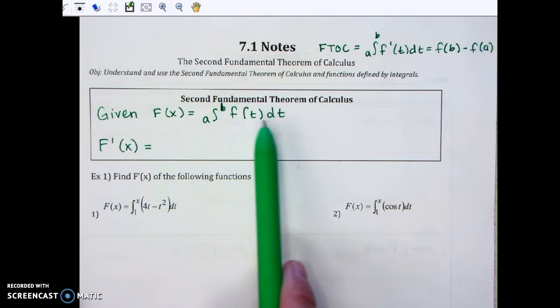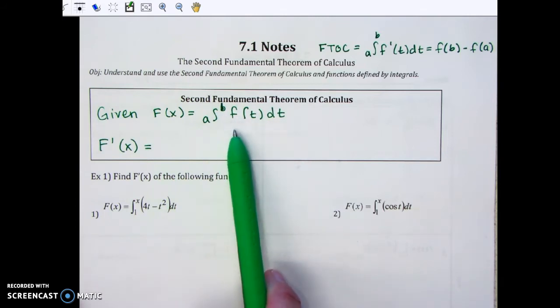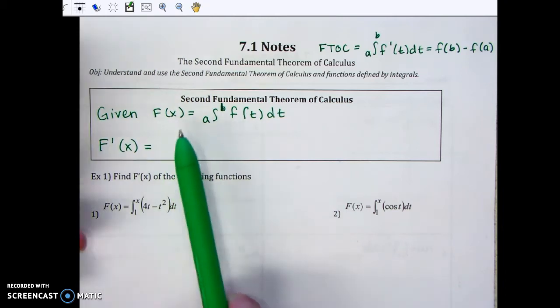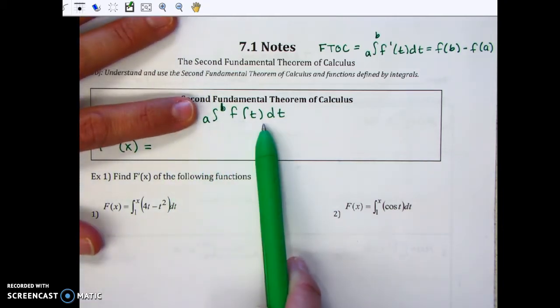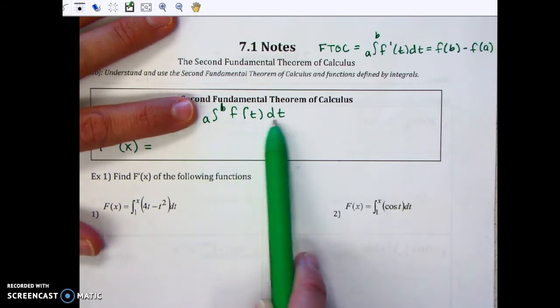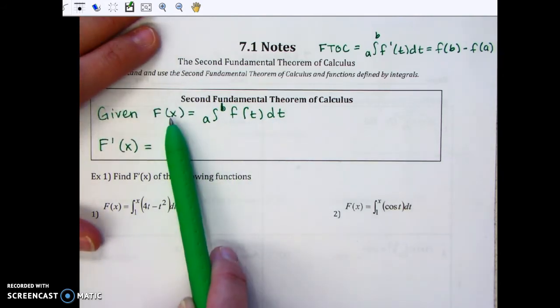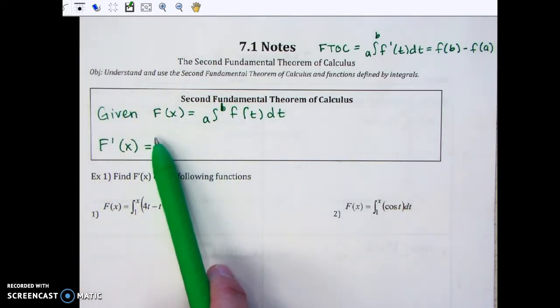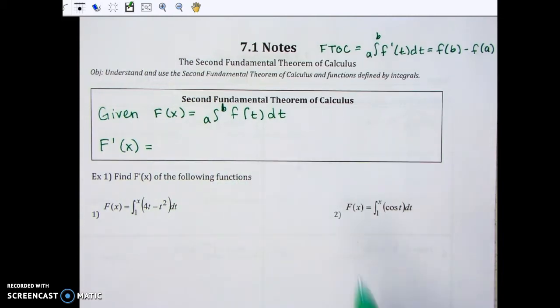functions defined as integrals. I'm talking while you guys write this down, okay? An integral defined as a function. So usually we just play with this, but now we're saying, nope, we're going to name this a function. It's weird, huh? But it's not hard. The math we're doing is not difficult.